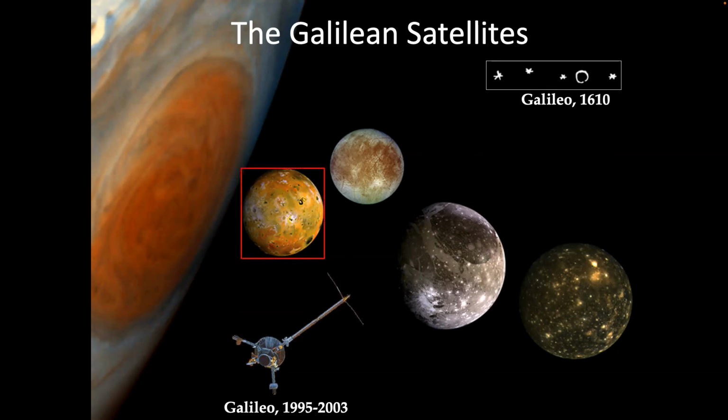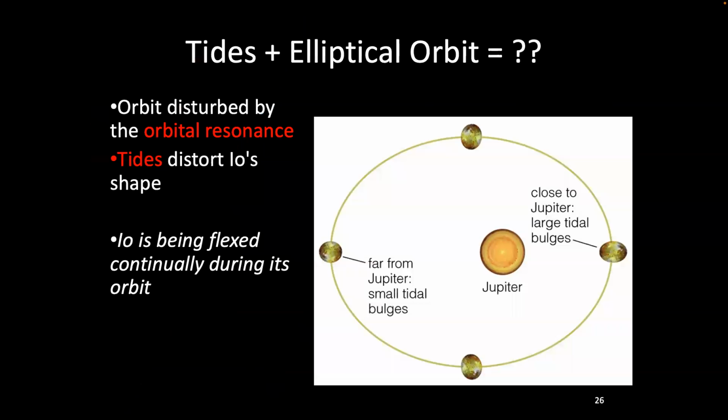Good. Okay, so let's look at Io in more detail. So here's the picture of Jupiter. When we're looking at it here, it's being continually flexed throughout its orbit. It's a plaything for Jupiter. It's literally being pulled around. And so when it's close, the near part to it is getting pulled, and it's becoming this weird little oval shape. And then when it is far away, it can go more back towards a circular shape. But as you're doing that, it's like playing with a piece of silly putty, right? And as you play with it, you're heating it up, and it's becoming more squishy. Essentially, the orbital resonances allow us to be elliptical, and the ellipticity allows us to have huge tidal forces on the surface.